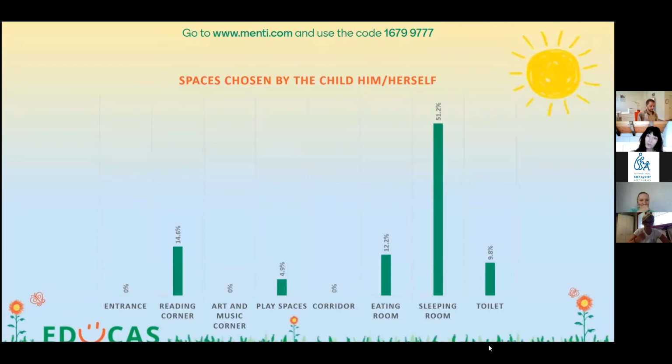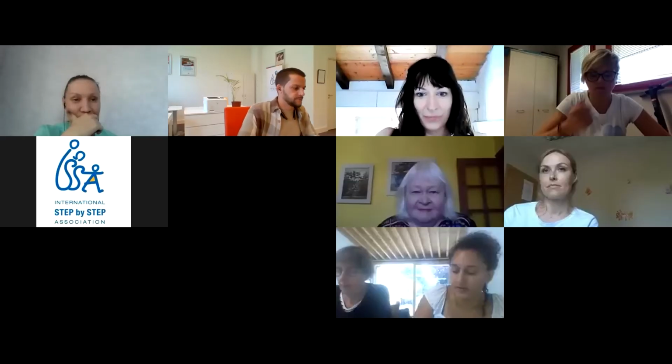Then the second choice was the reading corner. Then eating room, 12%, the toilet, 9%, and play spaces is the last one. We were surprised, but that's it. Let's come back to the presentation and I will show you what children chose.